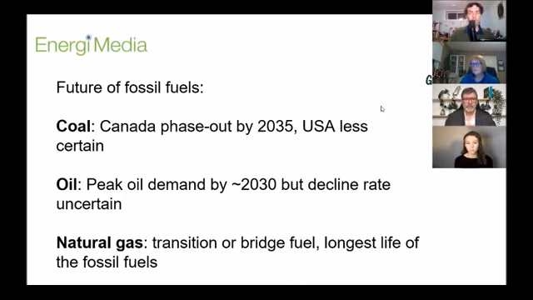So coal will be done much quicker. I wouldn't be surprised if 2060, 2070, you see the end of coal. Peak oil demand, oil will probably be half of what we use by 2050, maybe even less. And natural gas, we could be using it to heat and maybe as a feedstock for materials after 2100. That's kind of the way things are playing out.